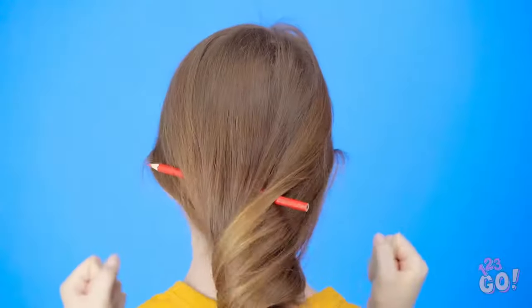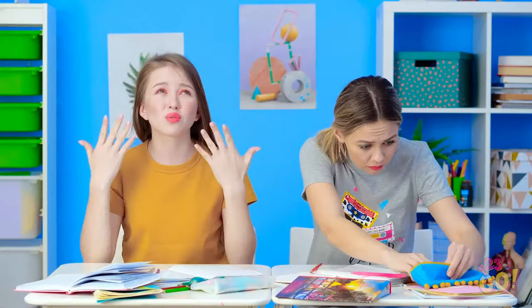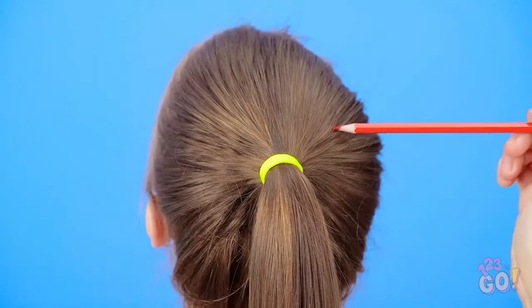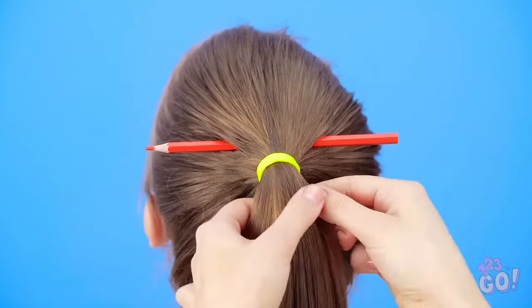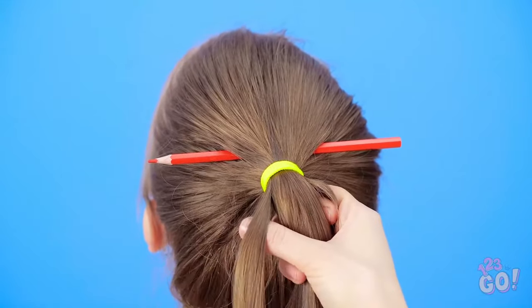Now I should finally be able to concentrate. Well, that was a fail. Oh Lily, you really got that pencil tangled in there! Found it! I have a hair tie you can borrow! Actually, I think I have an even better idea! Start with a high ponytail like this, then stick the pencil in the hair above it. Grab two little strands from the pony like this, then flip them over the pencil.